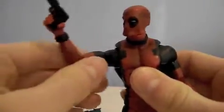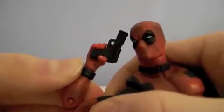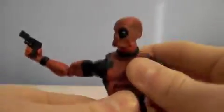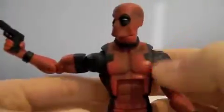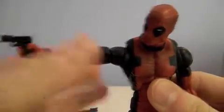But yeah, arms pretty good. Shoulder has that in and out kind of thing, and then also has the rotation right here. Two points at the elbow. Doesn't go all the way though. And then rotates and also bends at the hand. Ab articulation is the same as Warpath's, so it has that kind of clicking, which is not my favorite, but I like it better for bigger figures like Warpath, but it also does work for Deadpool. I mean, it's fine.